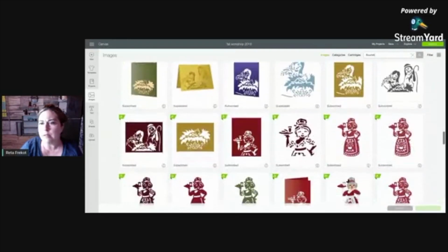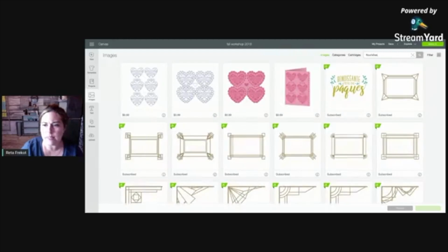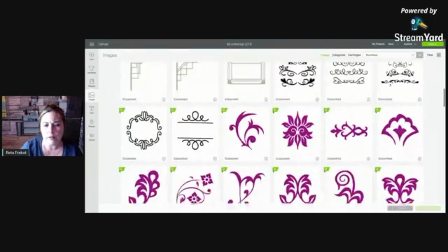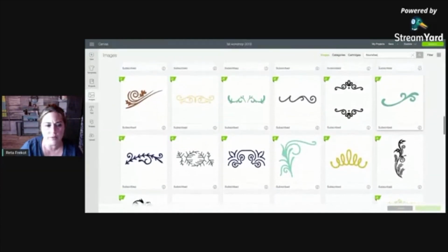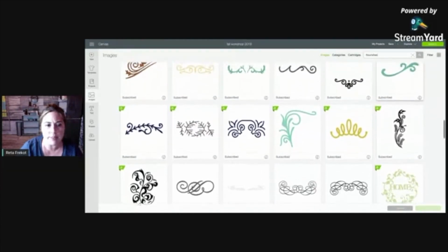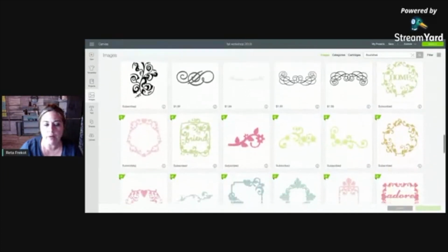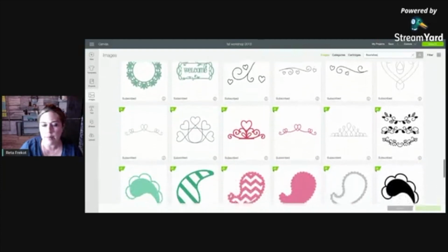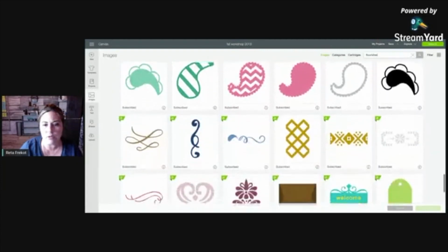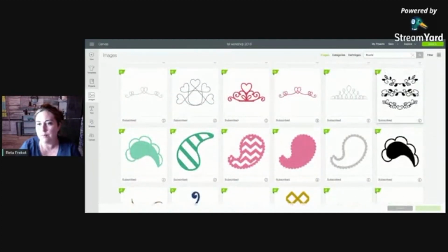Let me see, flourishes. Sometimes you have to mess with the search a little bit to find what you're looking for. But look at all the possibilities. So if you wanted to put a little wreath around it, or you wanted to add a little swirly whirly somewhere, there's just, you know, so many options for that. See what happens when I type in swirl.